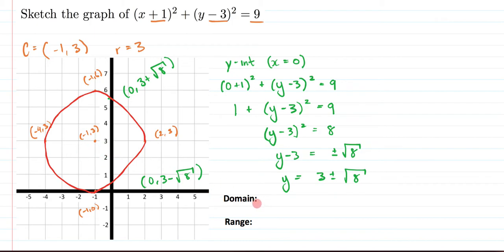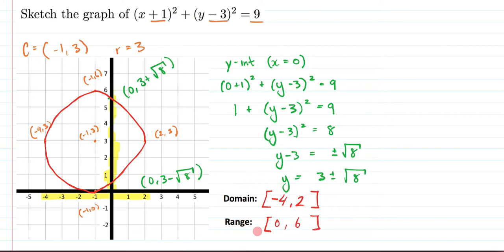Now, can I identify what my domain and range will be? Let's remember that my domain is all my x inputs. So you can see it starts at -4, and it goes all the way to 2. And I'm going to put square brackets because it's including these values. What does my range equal? My range is going to start at 0, and it's going to go all the way up to 6. And again, you could see that by looking at the lowest point, 0 here, and my highest point, which is 6. And again, square brackets.